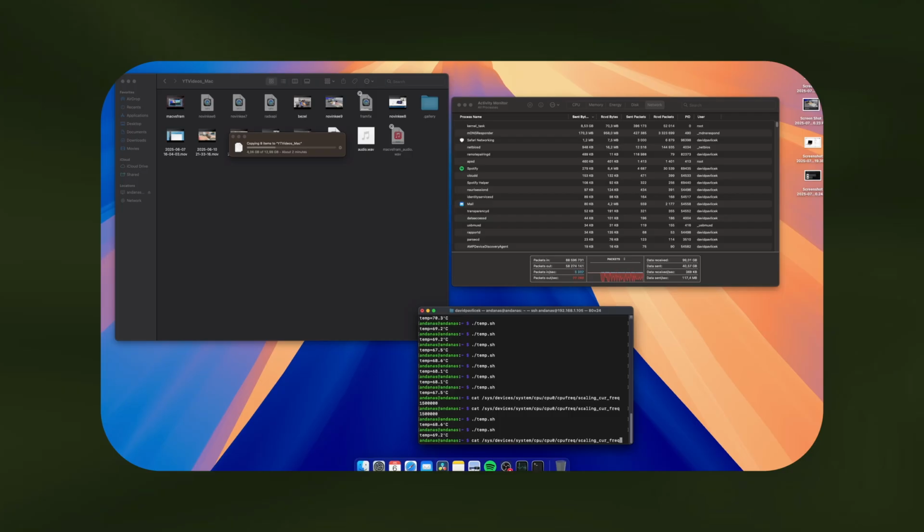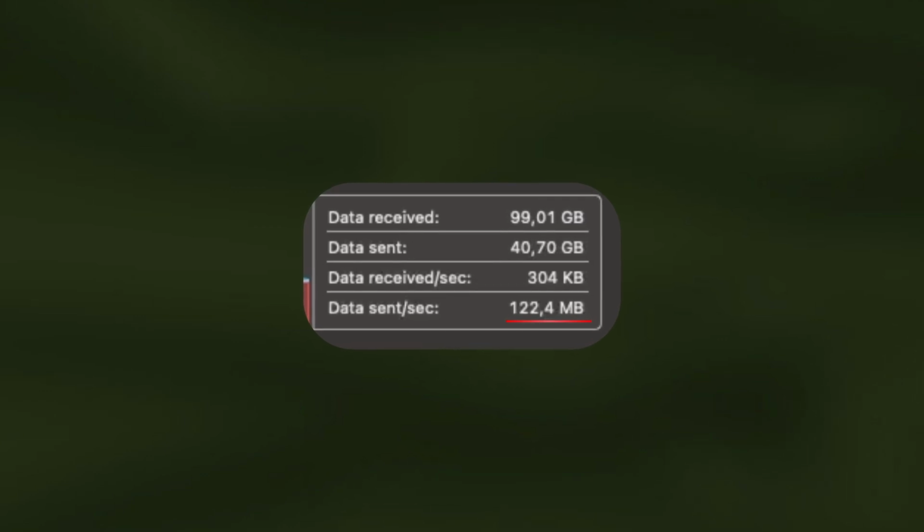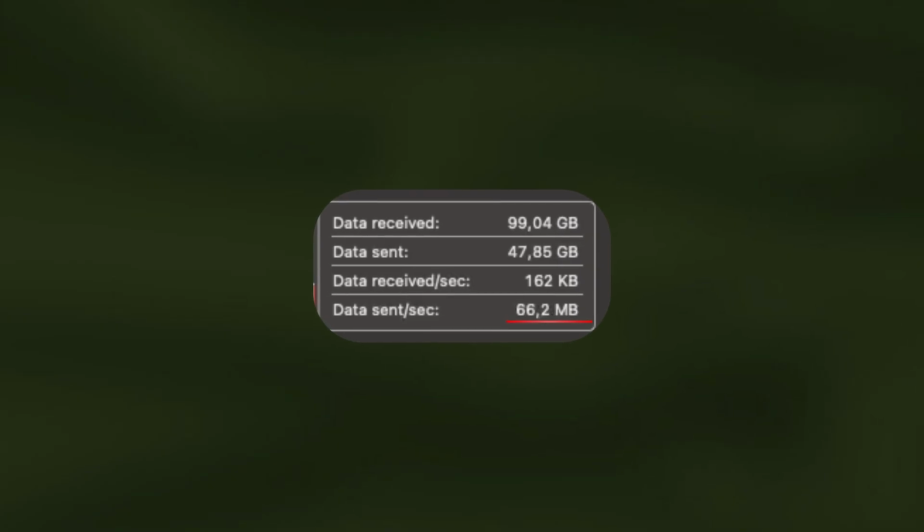What I did personally is that I transferred 4 gigabytes of video footage from my computer to the NAS and everything worked almost flawlessly. The only thing that wasn't perfect but totally expected was that the transfer speed wasn't constant. It hit our goal of 125 megabytes a second many times, but it also dipped to around 64 megabytes a second. There could be a few reasons for that. It might be the nature of the files. If you're transferring many smaller files, there will naturally be some overhead, but I don't think that is the case in this situation.